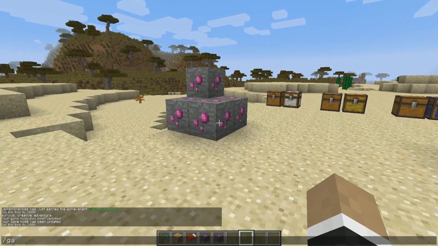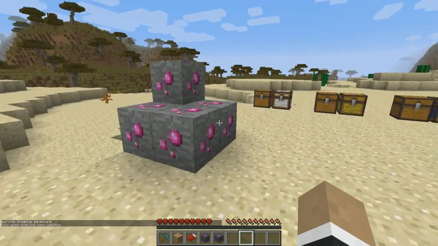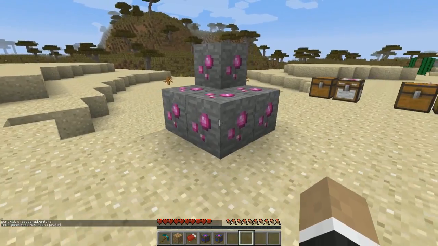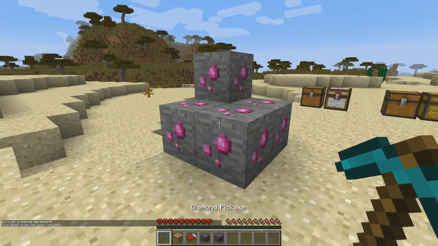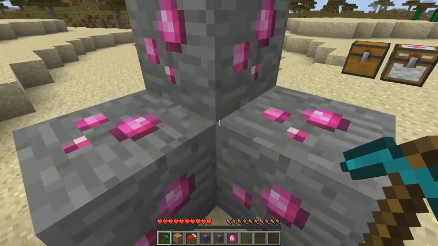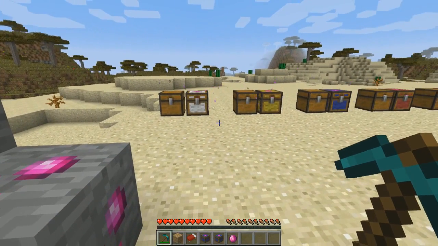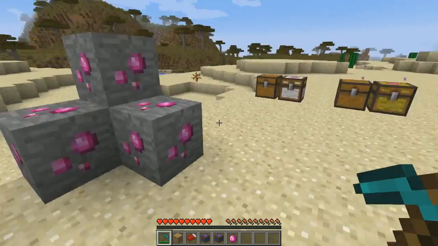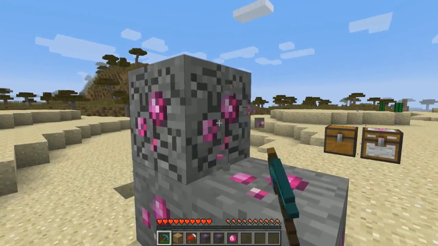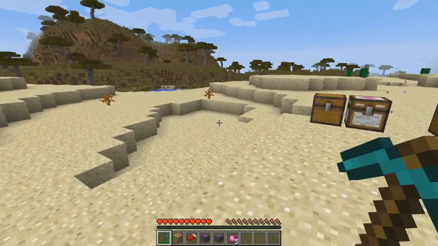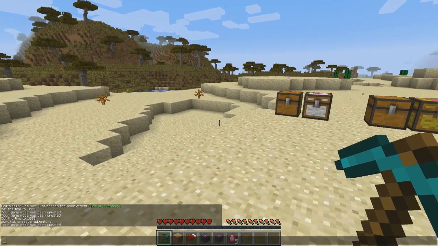So first and foremost, let's switch on into creative mode. I mean survival, excuse me. And the first thing you're going to need to do is find some of these geodite ores. So we'll have a diamond pickaxe here, just mine some of them up. And in return, you get these geodites, and these are sort of your base crafting ingredient for all of the geochests. So let's just mine a few right here for the fun of it. There we go. I'm probably not going to end up using these for anything, but why not? Now we can switch on back into creative.